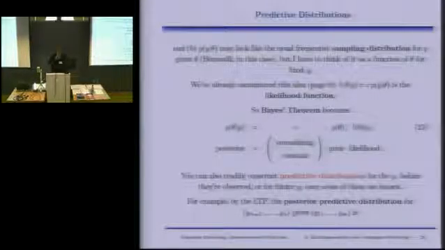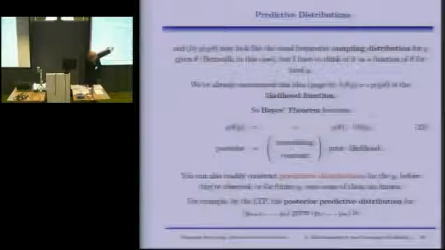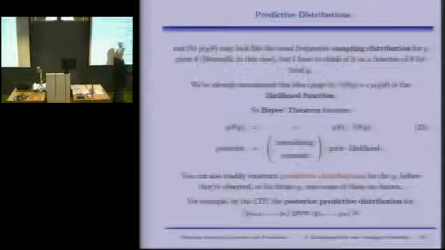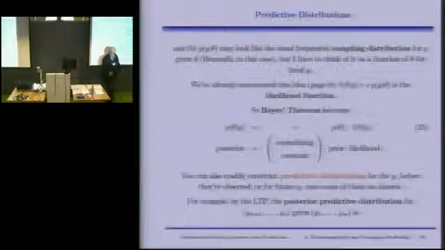So for Fisher, it was just a function of theta to be maximized. Remember that's how we did it last week. But for us, it's a density. Actually, it starts out being a non-normalized density, and we're allowed to use the normalizing constant to normalize it if we want. And so what this suggests is that p of theta given y is a density in theta, p of theta is a density in theta, and L of theta given y is also a density in theta. And basically what Bayes' theorem says to do is you take two densities and multiply them times each other, point by point for each theta, and that'll give you a curve which doesn't necessarily have area 1 underneath it, and so you just work out what the area is and divide through to normalize it so that it has total area 1, and that's what the normalizing constant does. So pretty cool.